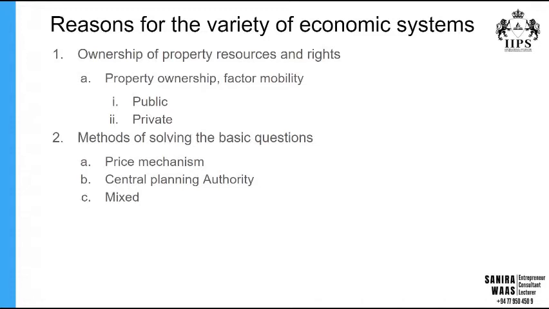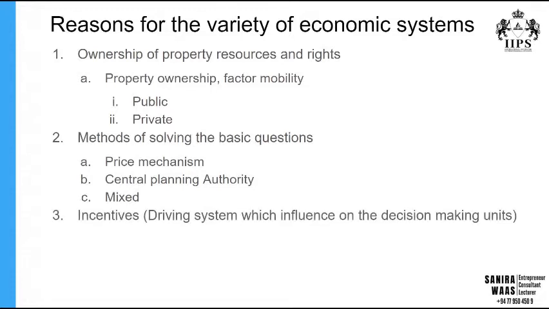So the variety comes upon the ownership of property resources, or else in the way of solving the basic questions. And the last one is the incentives, the driving forces which influence the decision making units. These incentives will also make the varieties among the economic systems. And we can find a couple of types of incentives. The first one is the material, monetary incentive.